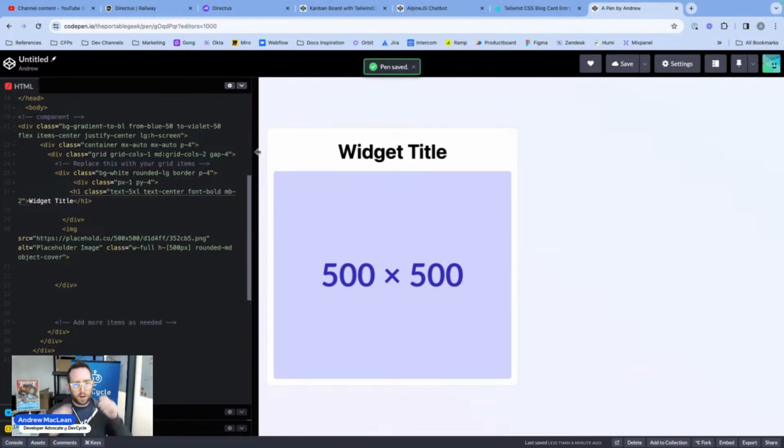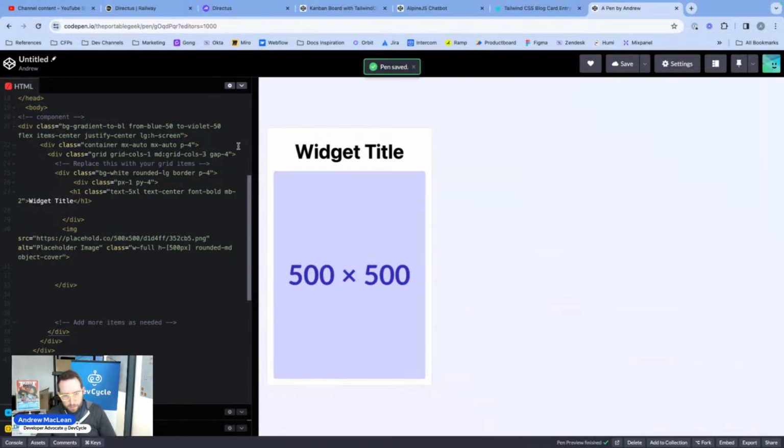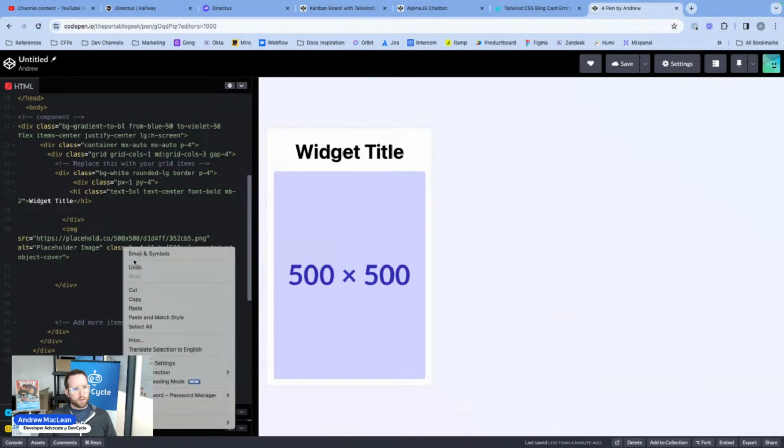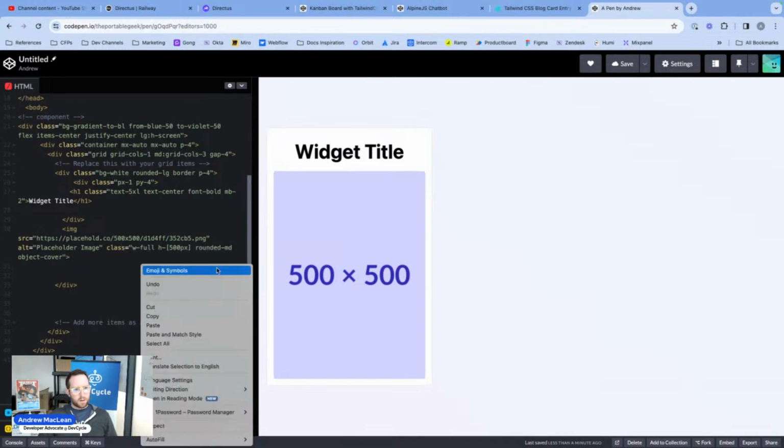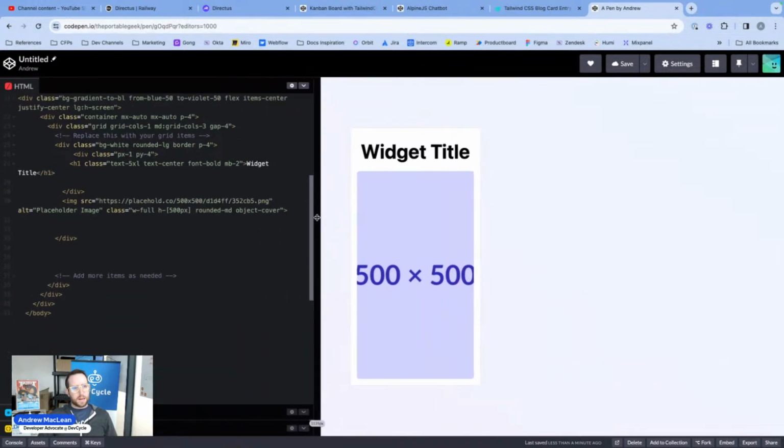All right, there we go. So we got our widget title. We only have 3 widgets though, so maybe I should do this. Oof. Width full, height 5. It's like linting.